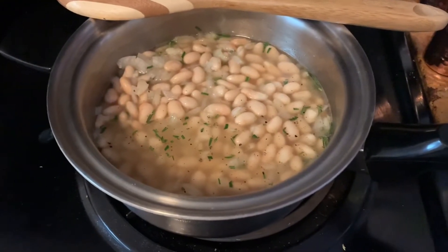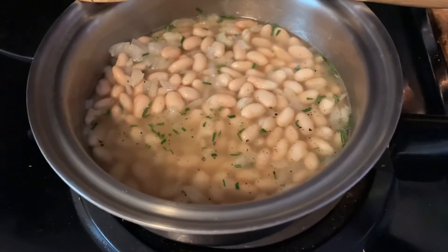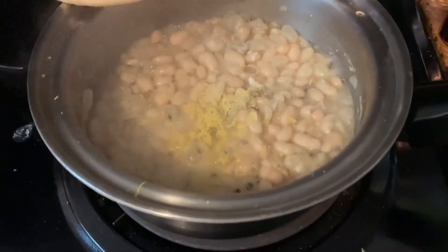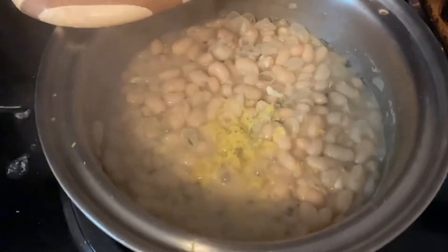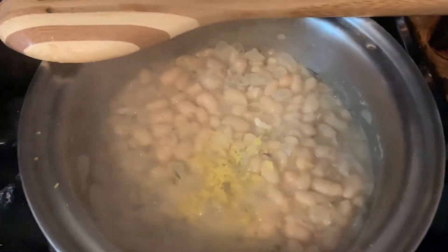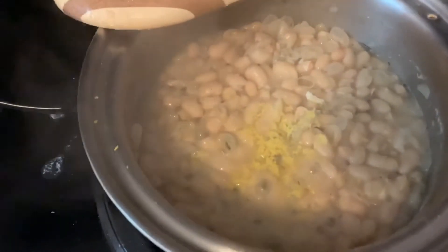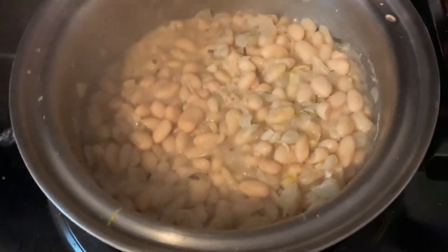I've got my beans and my broth in. I added just a little bit of coarse sea salt and fresh cracked pepper, and you're going to cook that on medium heat for about 15 minutes until that liquid cooks down. The beans are pretty much done now. I grated some fresh lemon zest into this about 5 to 10 minutes ago — that really gives it a nice brightness, freshness, and a little bit of acidity. We're going to keep this on low until the chicken is done, then add that extra bit of rosemary and a tiny little bit of fresh grated parmesan. You can also add a little bit of lemon juice as well. Just make sure you stir this throughout the cooking process so that the beans don't stick to the bottom of the pot.